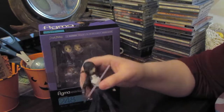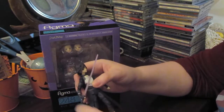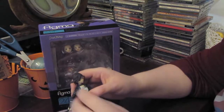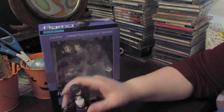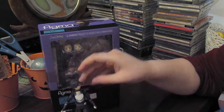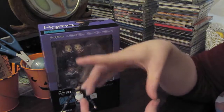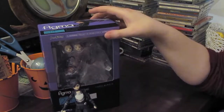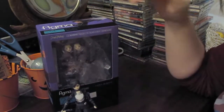This is my first Figma, but I was familiar with the concept of Figmas. He's a little bit like a Nendoroid, but he is built more proportionally to scale to the actual character instead of Nendoroid's chibi forms. But I'm going to be opening up his box and getting his accessories out.